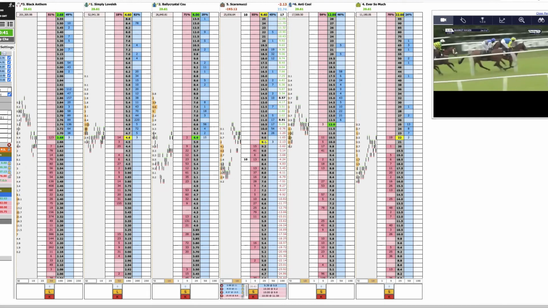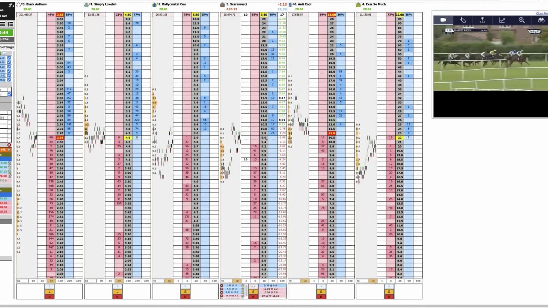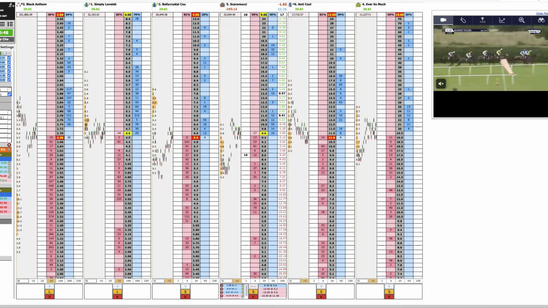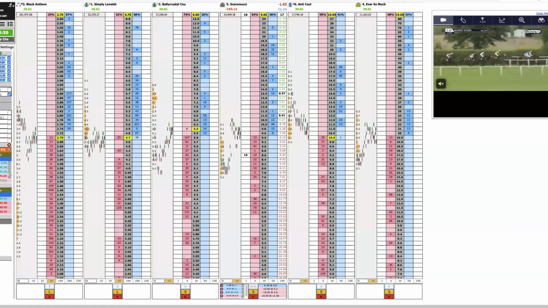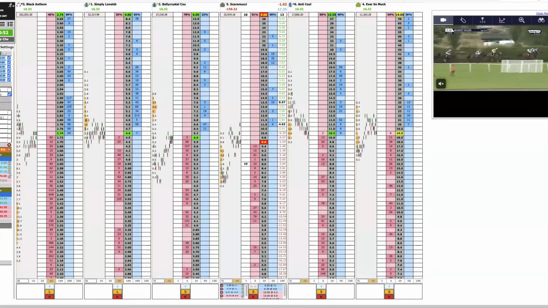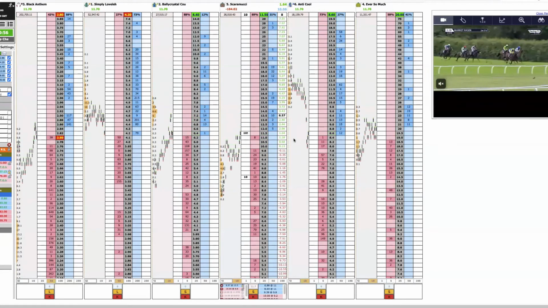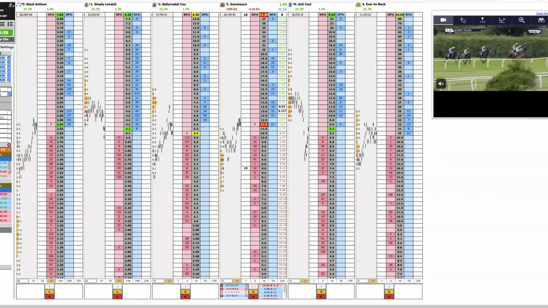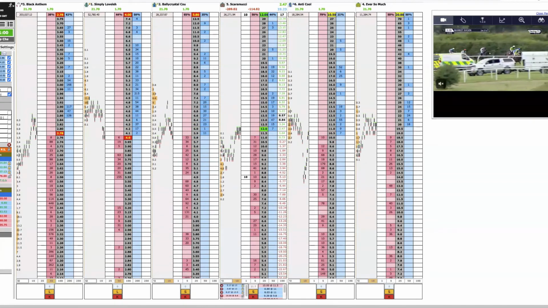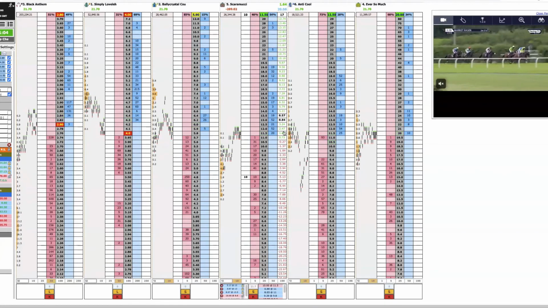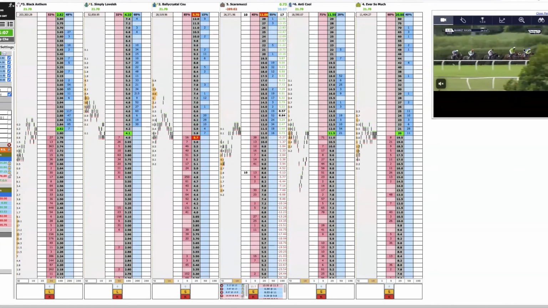So all I do now is just keep an eye on how they're all going, see who's in front. So the favourite's sitting in 4th here. The second favourite is just in front of mine, which is last. He's just taken a load of air there. And then Valley Crystal Court is right up the front there. And they're all just jogging.